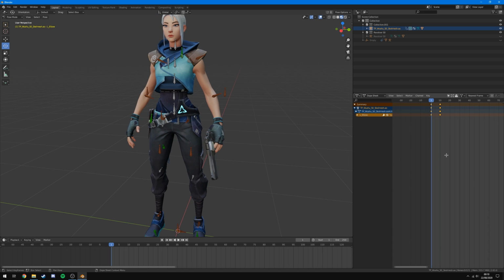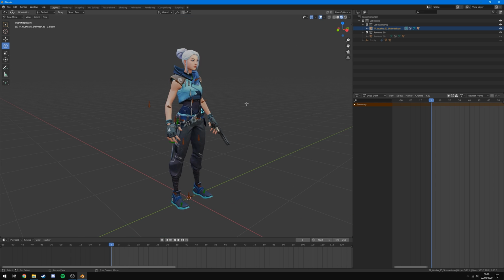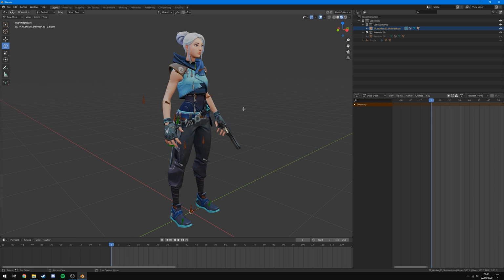So I'm just going to delete all these keyframes just like that and put everything back to how it was when we started, and I'm basically going to animate a simple walk cycle. A walk cycle is an animation where your character will walk almost like it's on a treadmill. It will do a walking animation but staying in one spot, and then later on we'll make it move.